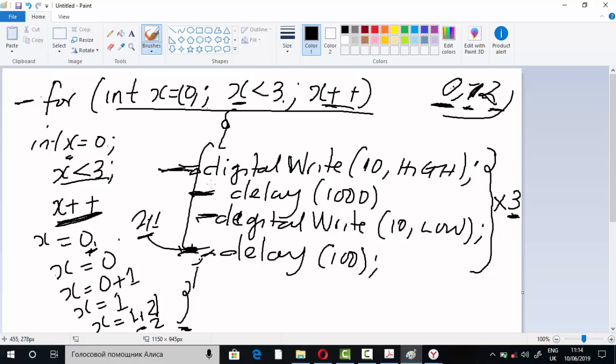And then when it comes back again, x is incremented by 1. So now x goes to 2. Is 2 less than 3? Yes, it is. So it runs this code again for the number 2. Now when it comes back, 2 is added plus 1. It checks: is 3 less than 3? No, 3 is not less than 3, but 3 is equal to 3. So the condition is now false. Because the condition is false, this block of code is done. It's not going to be run again, it's going to be skipped and move on to other code.